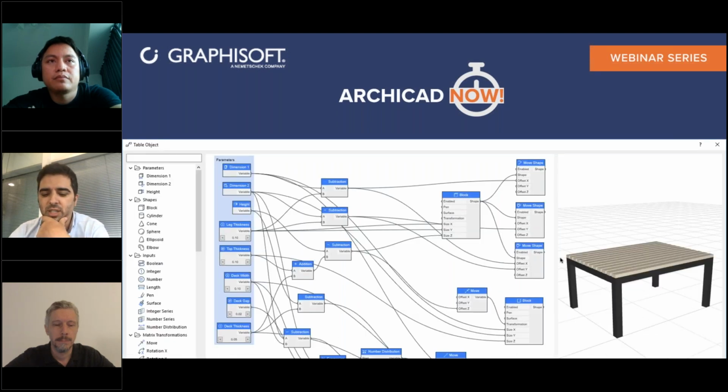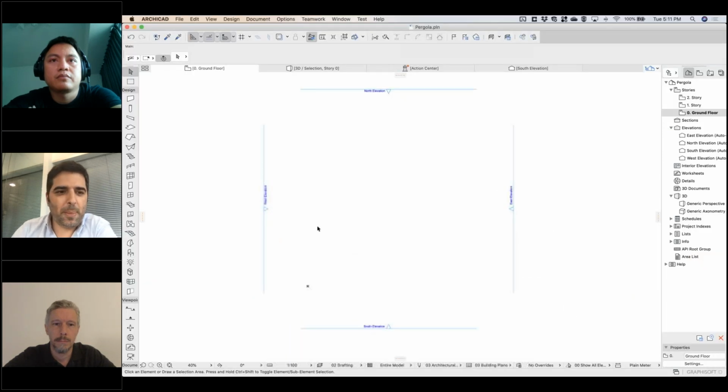So the first part I would like to show you, I'll guide you through a couple of objects that I was doing today. This was my first trial. Okay, so basically, can you see my screen with Archicad?